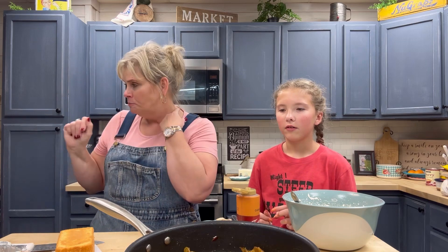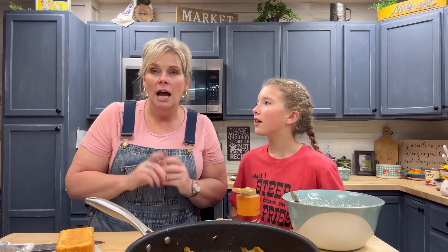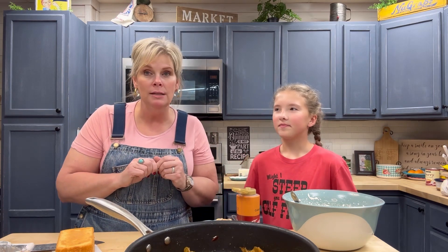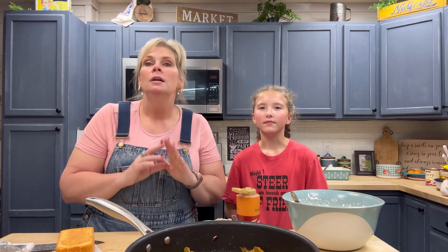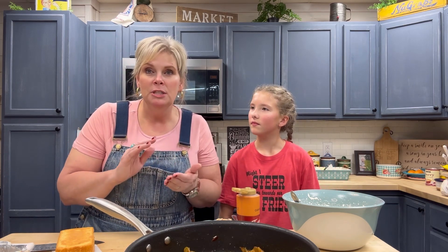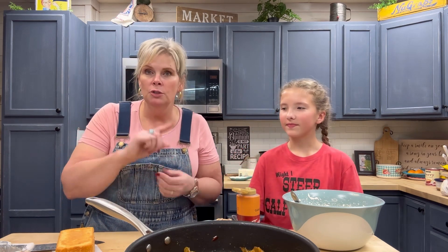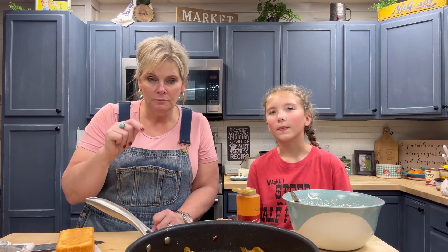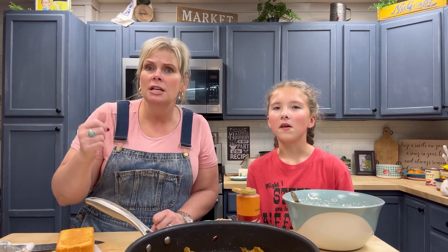This is the all-in-one veggie slicer from Pampered Chef. I looked it up but it says so many different names. I'm going to put my Pampered Chef link on here so you guys can look it up — it's like a veggie slicer all-in-one. I just can read something and then totally forget it the next minute, sorry Heather!